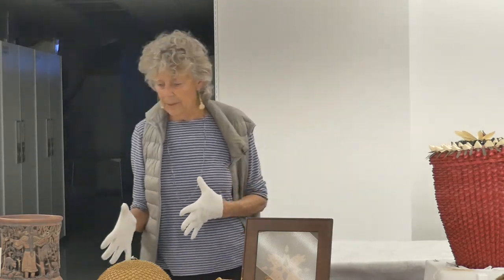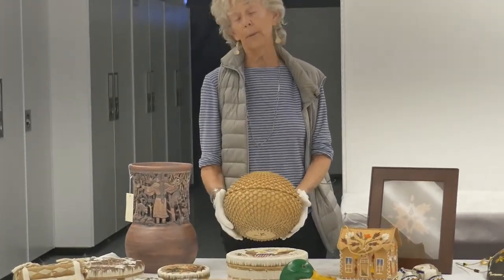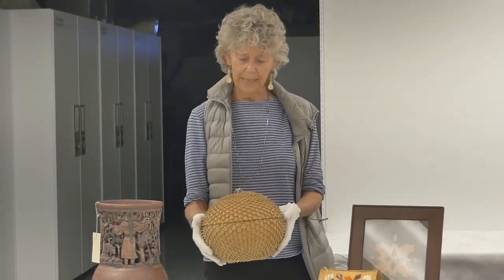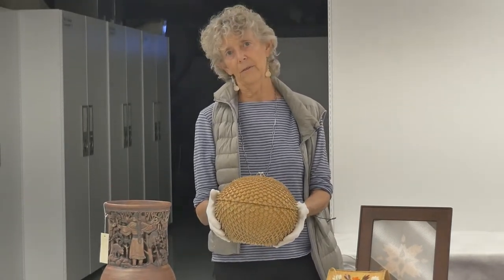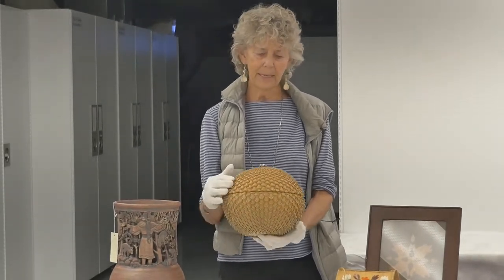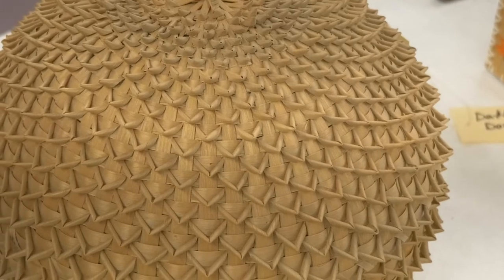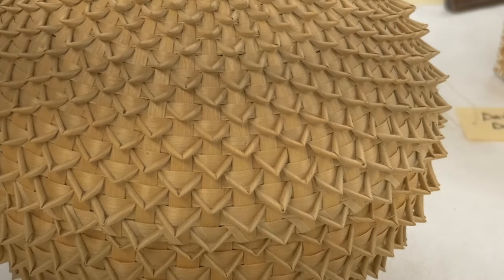This would be a good example of such an item. This is called a porcupine quill, or porcupine basket, not a porcupine quill, but a porcupine basket, made by Edith Bondi, who lived in the northern part of the Lower Peninsula. And she made a number of these baskets, all out of black ash, in perfectly round shapes. And her craftsmanship was extraordinary.